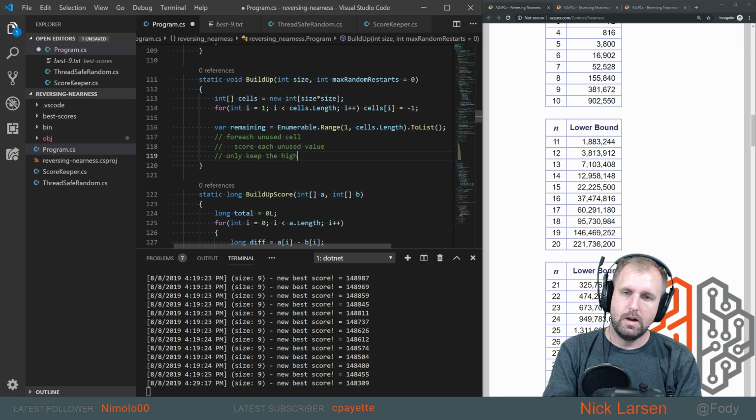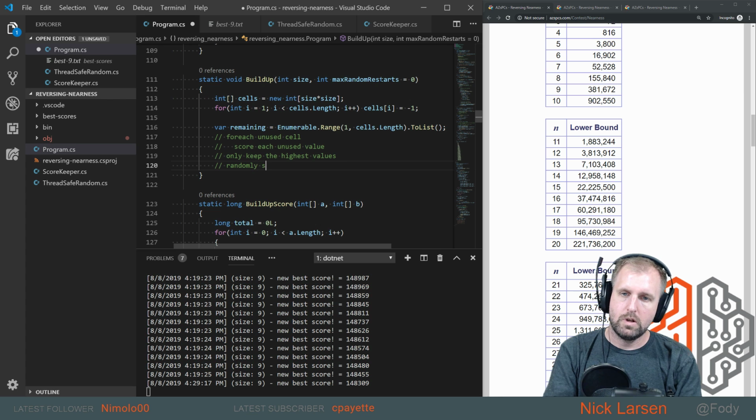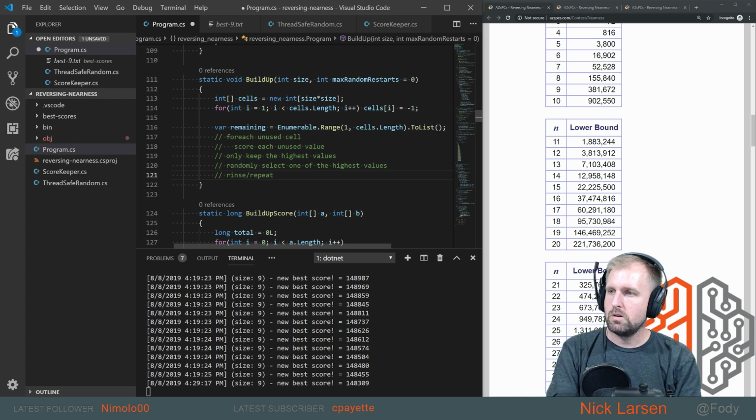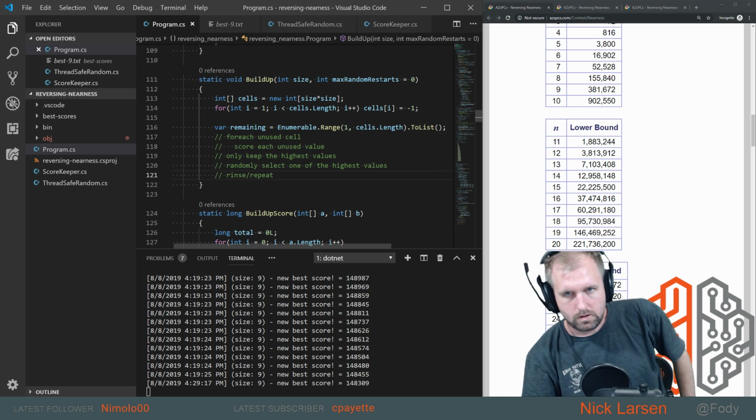Only keep the highest values. Randomly select the highest. Randomly select one of the highest values. Rinse, repeat.